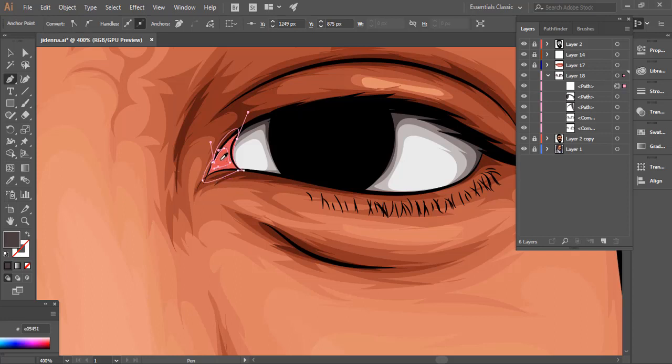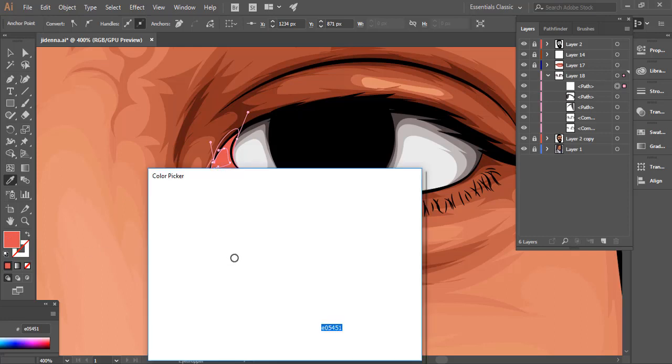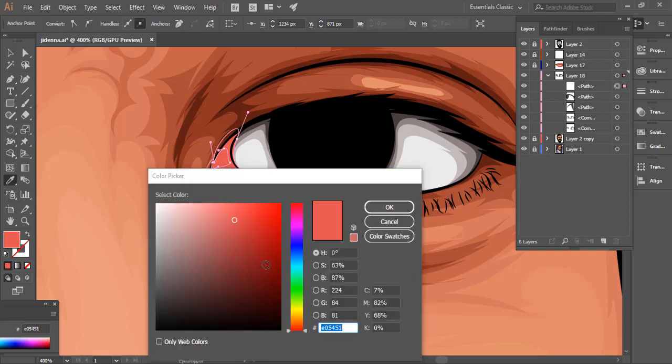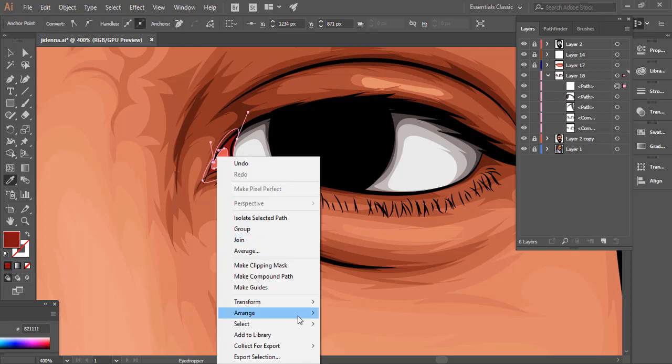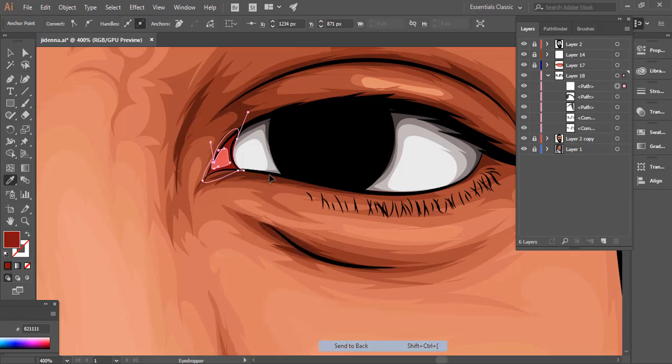Eyedropper tool, you pick. I'll give it a dark color. So right click, send to back. You can notice it's kind of covered a little bit of this place.